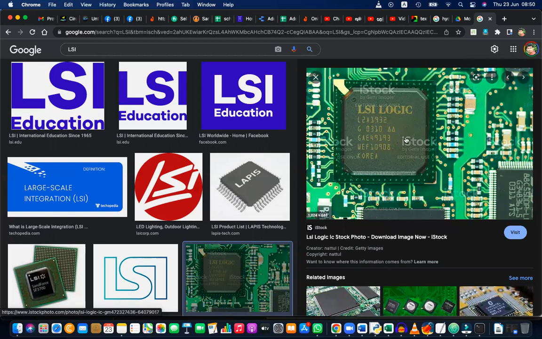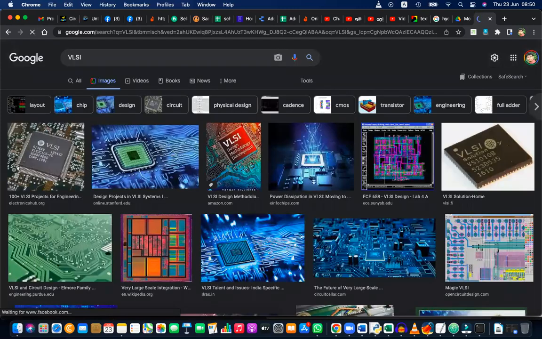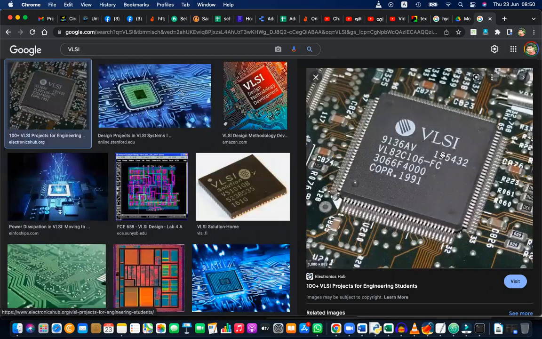Then these LSIs are taken together and VLSIs were created. You can see this is very large scale. LSI means large scale integrated circuits; this is very large scale ICs, with a lot of pins.